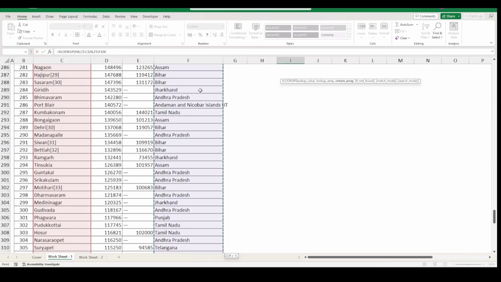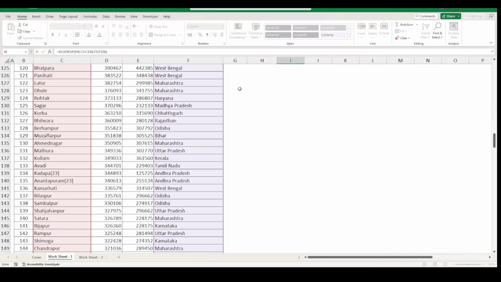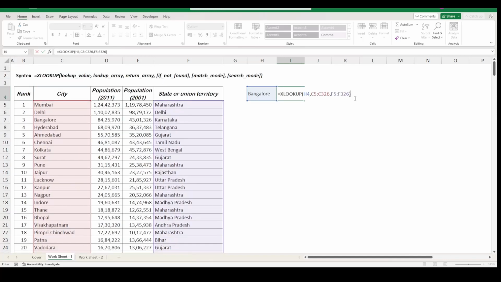Like the example I said, if I don't put any condition for this, so I'm not using any of these right now, I'm just simply going with the first three options that I have, and Bangalore is in Karnataka, so that's the result I'm getting.